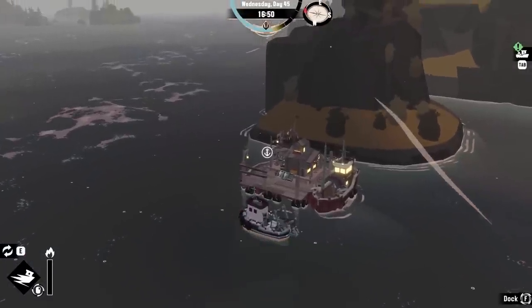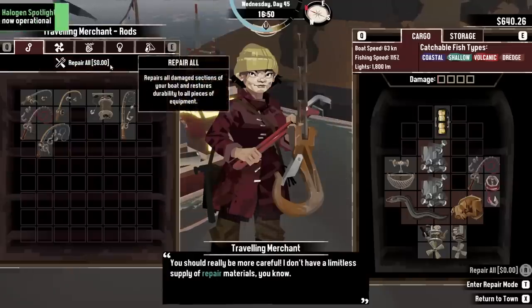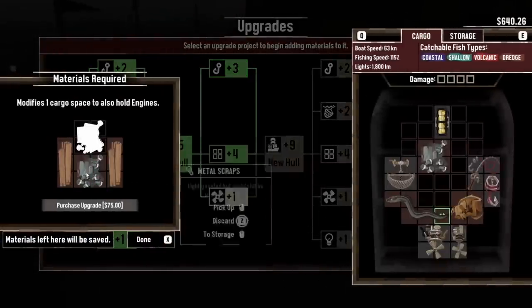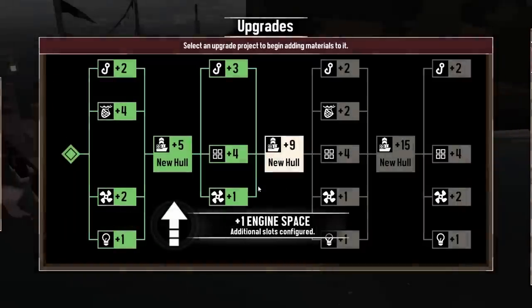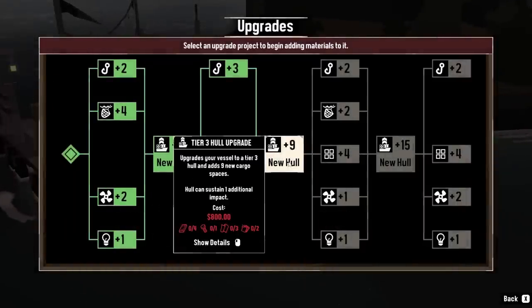Doesn't matter. I got what I wanted. I should be more careful. Don't have a limitless supply of repair materials, you know? I don't know. You could have fooled me. But now let's give you the two metal I collected and then $75 fee. Now we have another engine space. And this needs a lot before we can get the next hull upgrade.